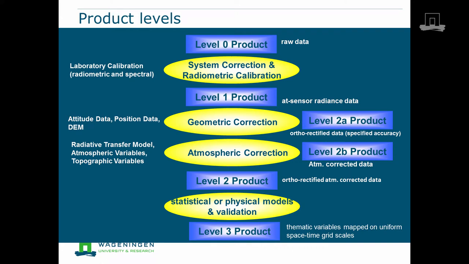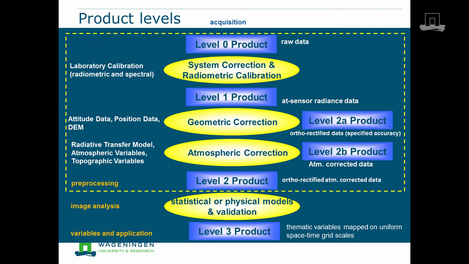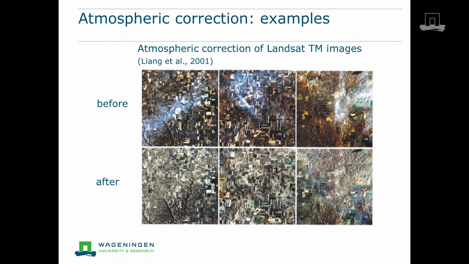Another way of looking at this processing chain is to talk about product levels, as is often done nowadays. We start with a raw image, perform a radiometric calibration yielding product level 1, as it is called for many sensor systems. Subsequently, after performing geometric and atmospheric correction, we reach product level 2, being the end of the preprocessing. At product level 3, we often have vegetation indices or even biophysical products, like a map with biomass. We see three examples of images before, shown at the top, and after atmospheric correction, shown at the bottom. Thin clouds, haze, and other atmospheric influences have been removed, yielding images of better quality and with more contrast.